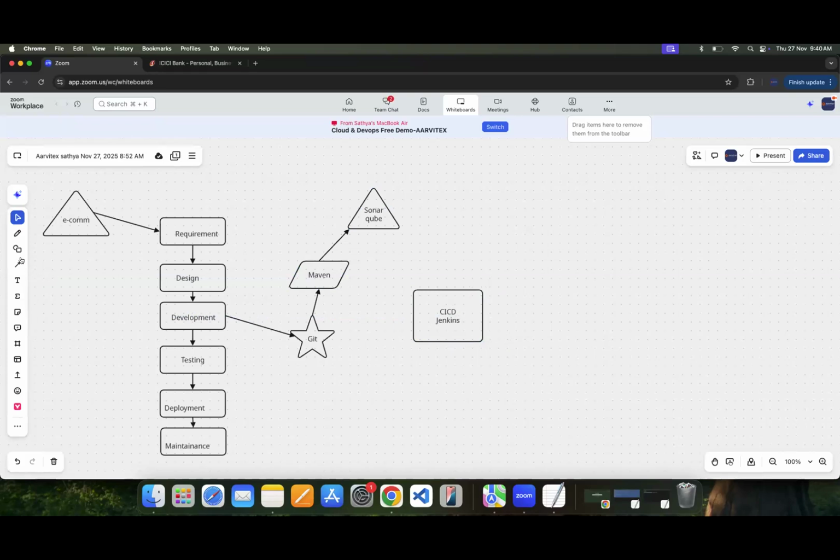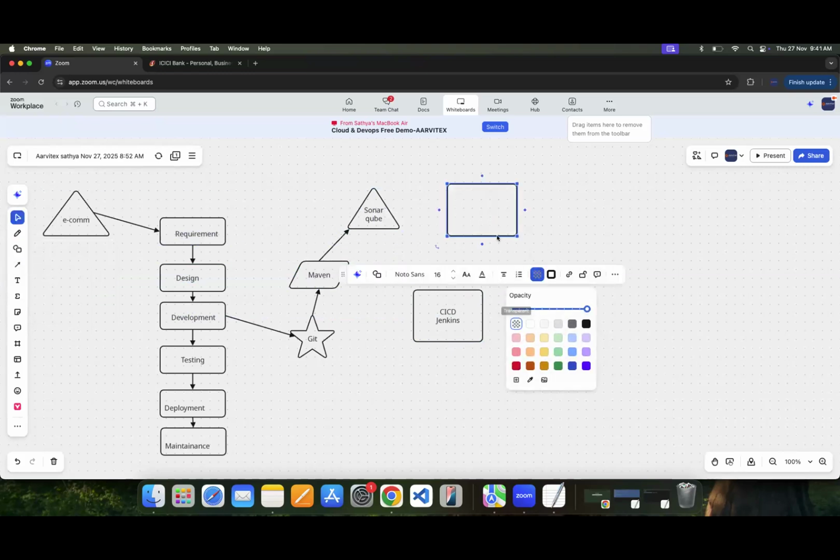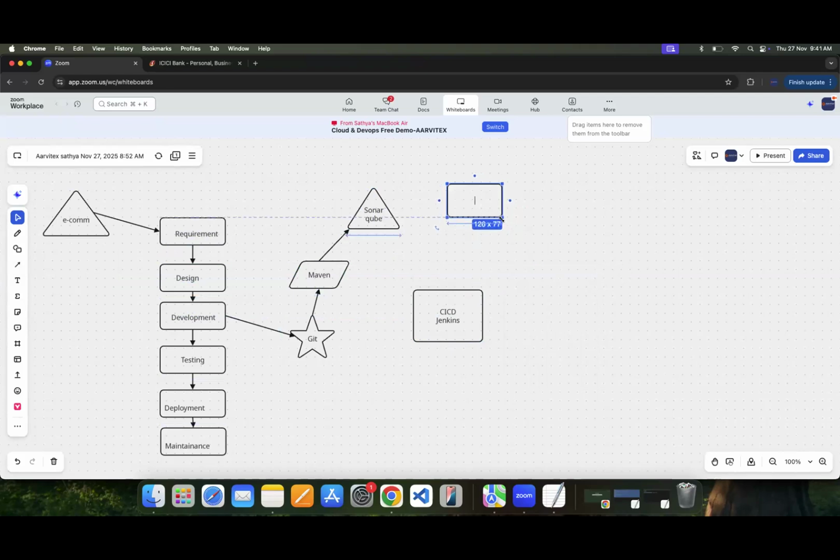Okay. Next is Nexus. We are going to cover Nexus. What is Nexus? Nexus is nothing but an artifactory. Okay. Anyway, nowadays Docker Hub is also an artifactory kind of. Okay, we'll cover that as well. But Nexus is one of the important tools. In every project, Nexus, JFrog, and all these are artifactory tools. In an artifactory, we are going to store this zipped file.